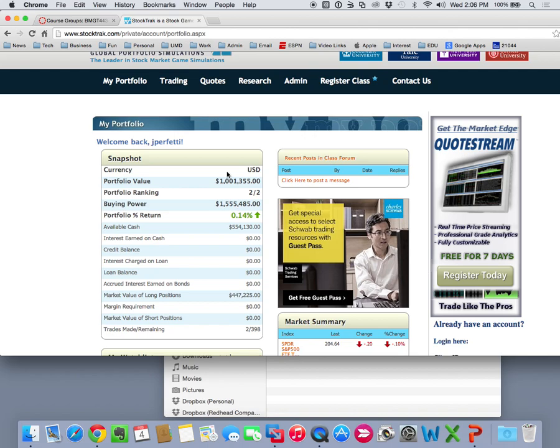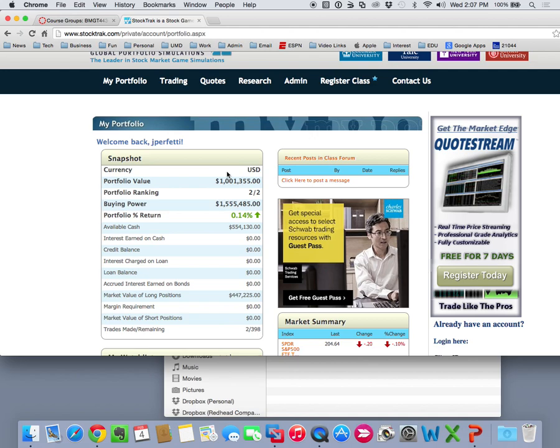Another limitation is $3. No trading in penny stocks. Therefore, the minimum purchase price for a stock has to be $3 a share. Or the minimum to short a stock has to be $3 a share. So if you buy a stock at $3 and it falls to $2.50, you can sell it. But if the stock's at $2.50, you can't buy it back. Okay? So it has to have at least a $3 minimum trading price.